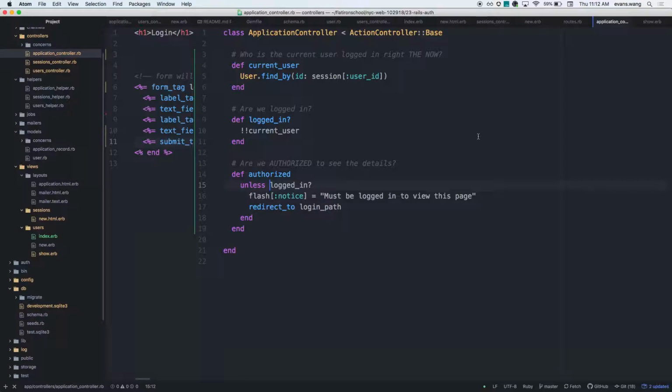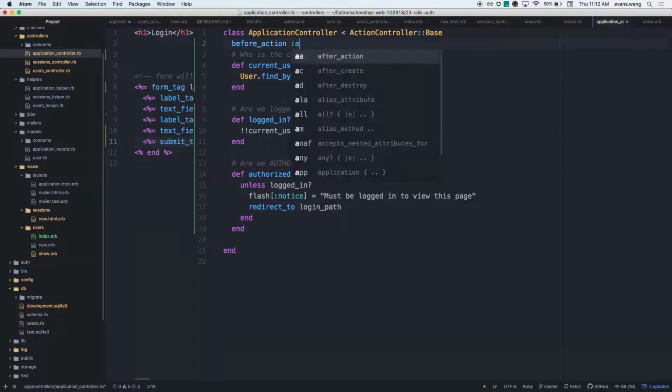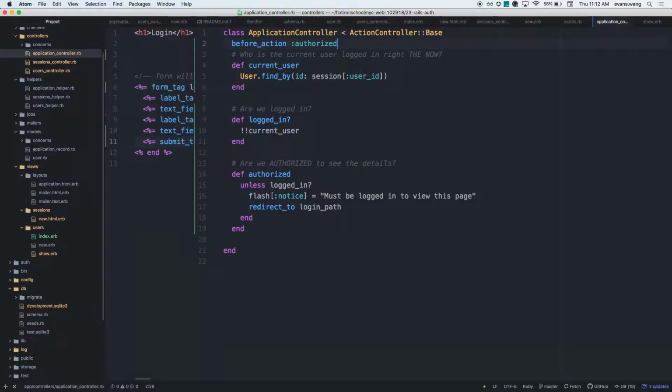We just finished the authorized method, right? And it will bounce you back if you are not logged in. Where would I actually want to use this to block anything and everything within my application? What controller or model or view would have access to my entire application so that I can now lock down everything, right? Lucky for us, we're already there. Cool? So my before action, is this not it? No, this is it. I'm gonna call authorized. Yeah? Let's see what actually happens within my app.